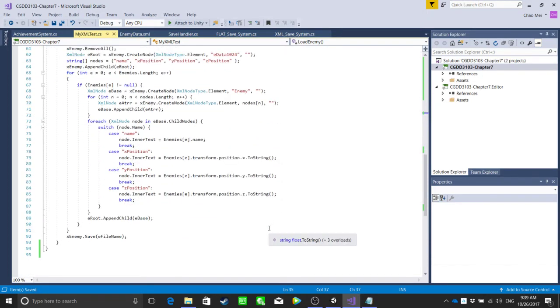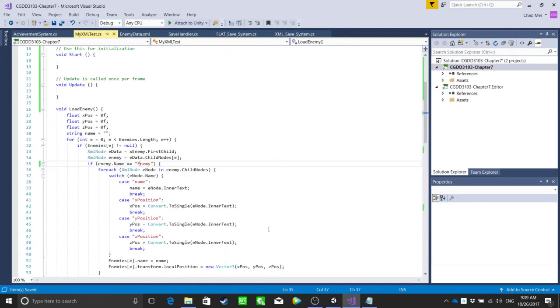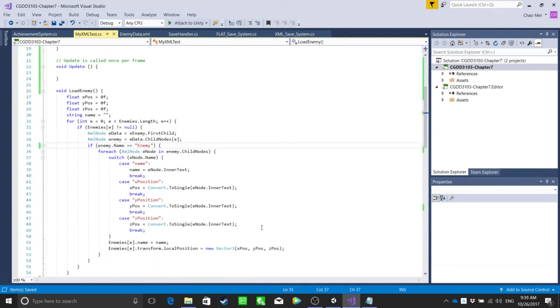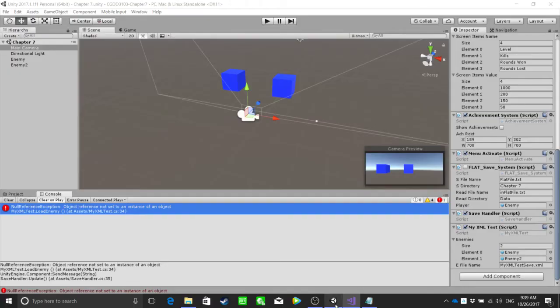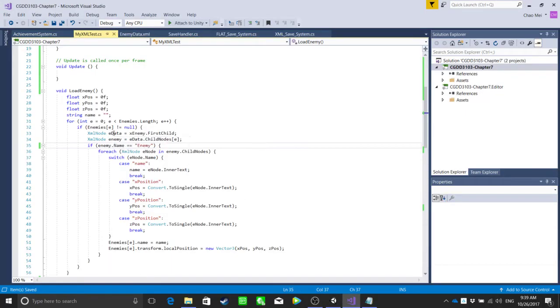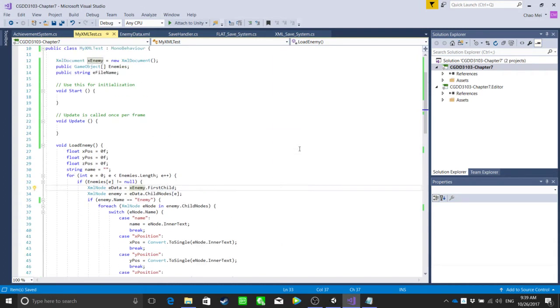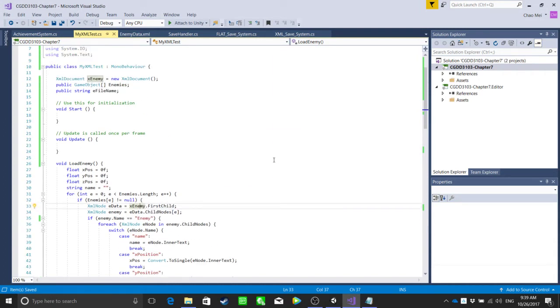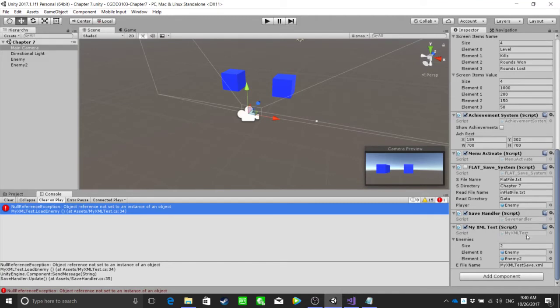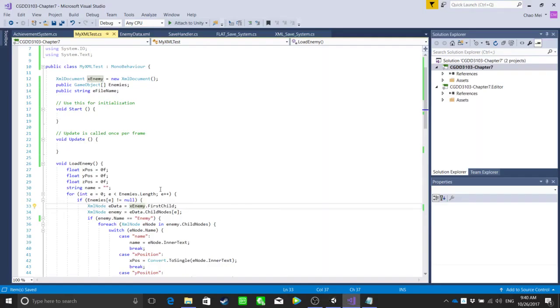Let's see. You still need the file name, enemy. Yeah, we actually need that.